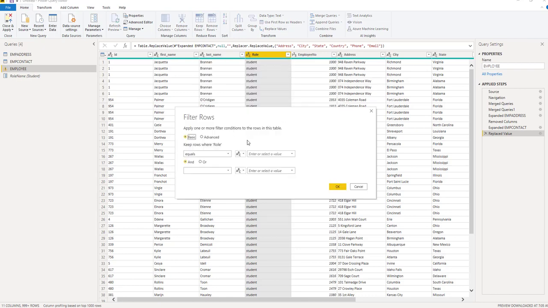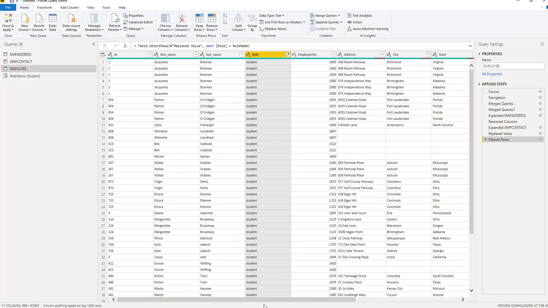So in this case, we want to assign this to the parameter so that the value will get passed from the parameter from outside. Choose the option parameter and automatically it will get applied to the only parameter which is available inside our model, which is the role name. Click on OK. This will ensure that this table query is now linked to the parameter that we have created with the three values. Now we can utilize this parameter and pass any value through it to get the corresponding data.